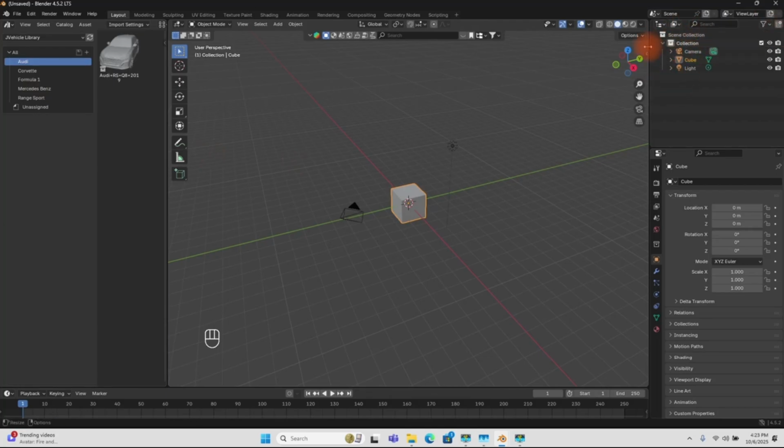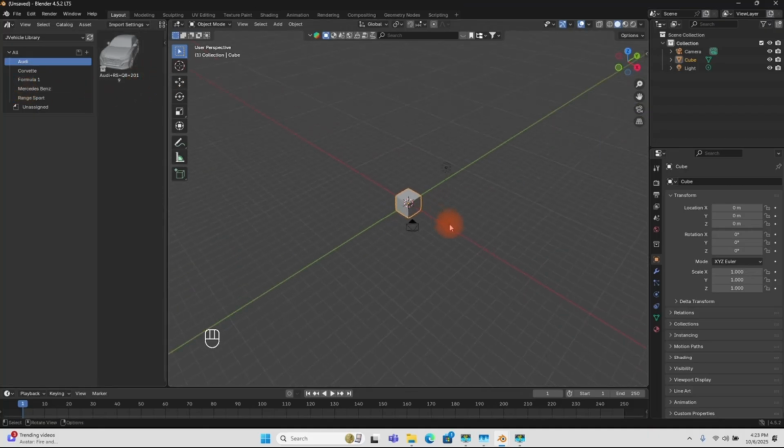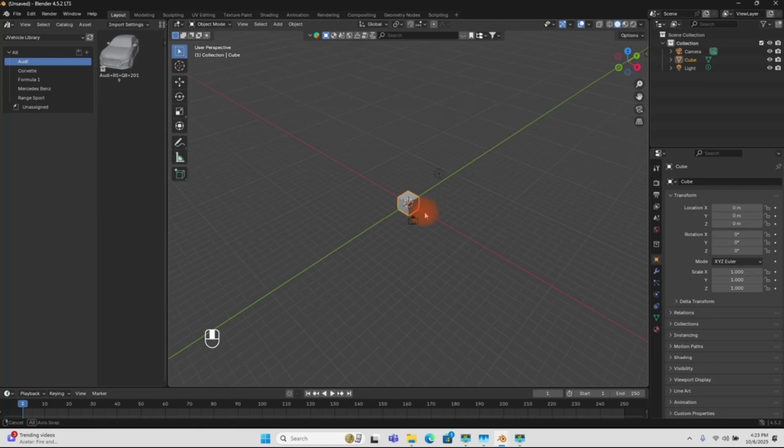So even though this is not the file that I created them from, I've already pointed to the location, so I can always do that. So notice the steps: point to that location, make the models and assets, make sure all of the models are in the same file, and then you'll be able to bring them in here.